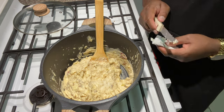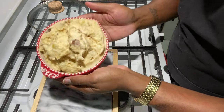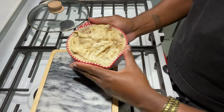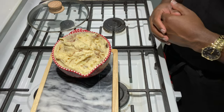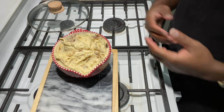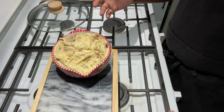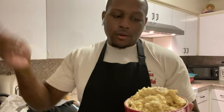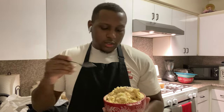So here is our finished product — our mashed potatoes. They're very nice and chunky, and you can see the perfect color from the fingerling potatoes. You can go ahead and add your own variations: add cheese, sour cream, chives, bacon, whatever you like. These are nice, chunky, and creamy — everything that you want in a mashed potato. I forgot the garlic butter, so next time we'll be making garlic mashed potatoes.